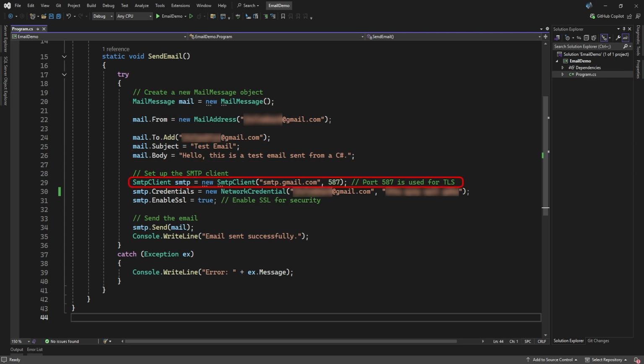Now we need to set up the SMTP client. We instantiate an SmtpClient that uses the Gmail SMTP with port 587. Port 587 is specifically for Transport Layer Security, or TLS. Next, we give the login credentials of your Gmail account. The login name is of course your Gmail address, but the password is not your normal login password. Since Gmail is using two-factor authentication, using your normal password will fail. You will need to register an app password for this application inside your Gmail account security settings. We'll show you how to set that up in a moment, but just to finish the code here, you'll always set EnableSsl to true, and then you can send your mail message.